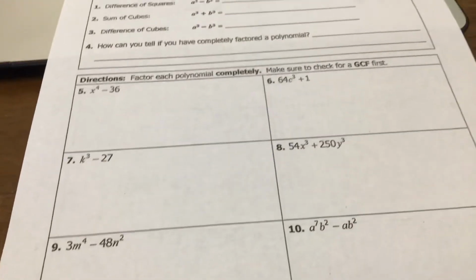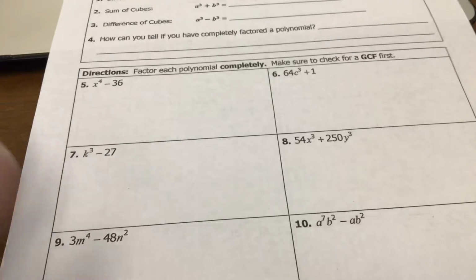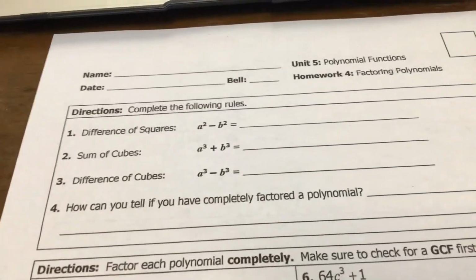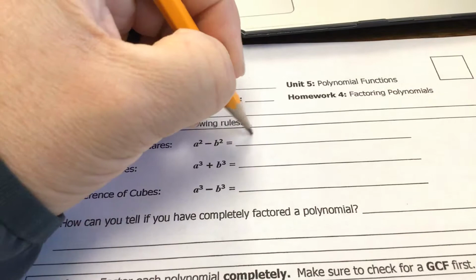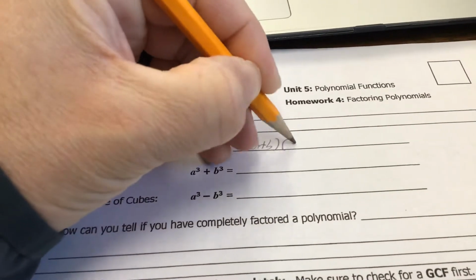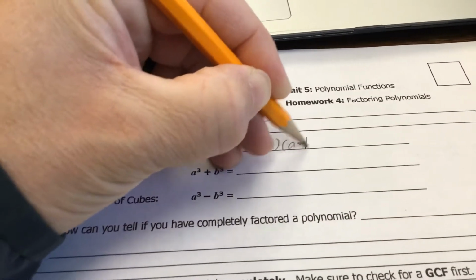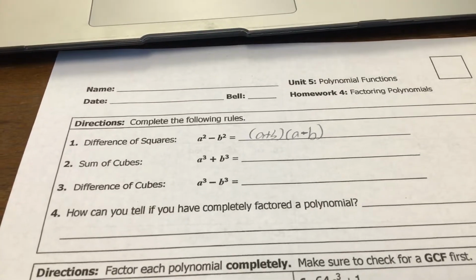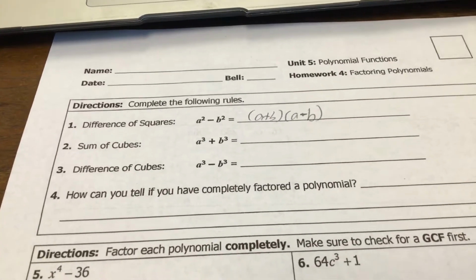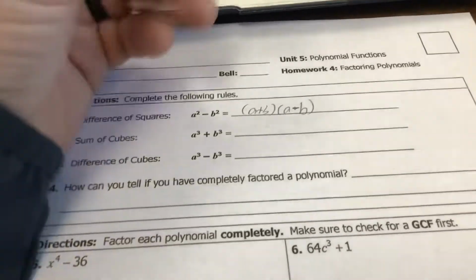is some of the sum and difference of squares. So this is actually one of your homework pages. Well, yes, it is your homework page. So if we go back up here and we look at differences of squares, if we remember, the form for that was a plus b and a minus b. Okay? So you just need to know that. And you need to know why it works.